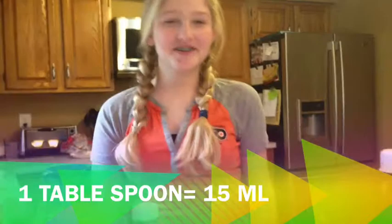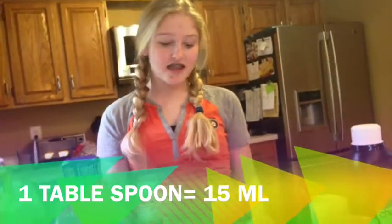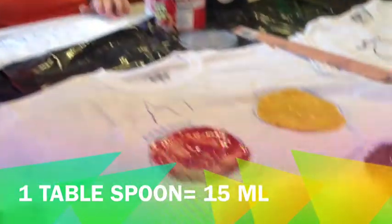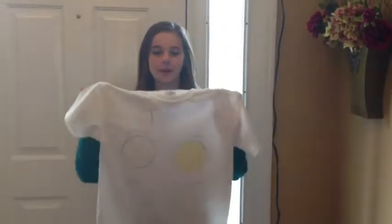Like the ketchup, we put one tablespoon of each substance in the correct circle. Then we let it dry for an hour. After the substance is dry, we wipe off the excess like we would regularly do if we were removing a stain. After we do this, we will wash the shirt in the correct detergent. Then we wash it on warm warm for 30 minutes. After it's dry, we take a picture and compare results by measuring the diameter.